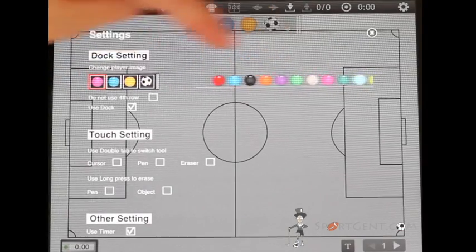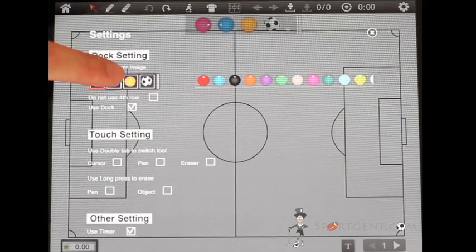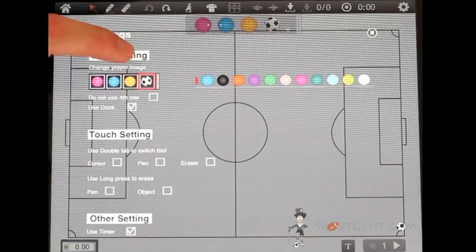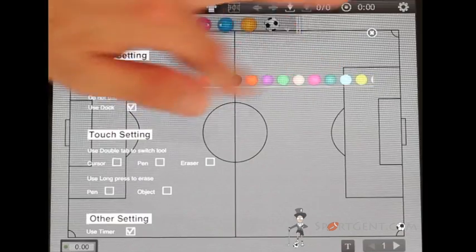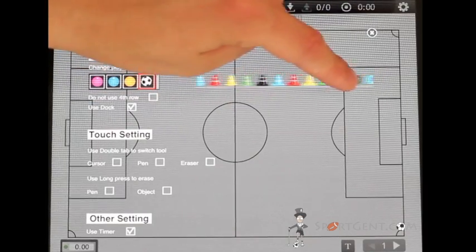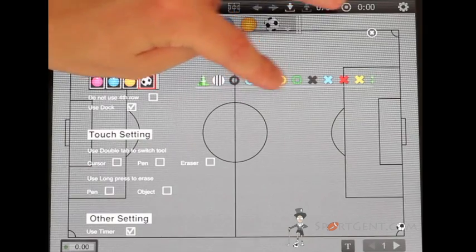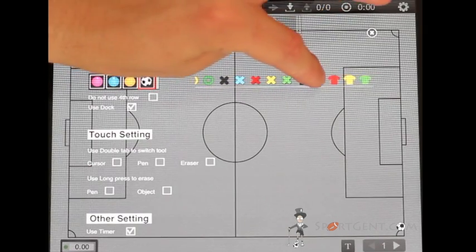When I first got my hands on the app, I was very excited, simply because it was the first coaching app to have templates for all the sports I teach and coach. So imagine my delight when I also had the opportunity to use a variety of icons to represent players, cones, footballs, basketballs, etc. Small things and all that.